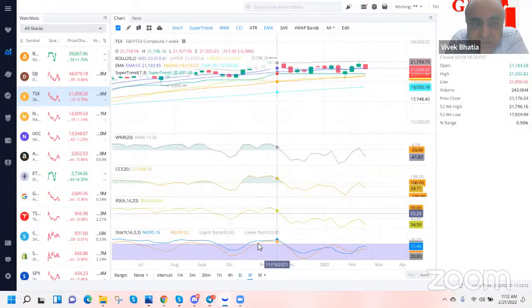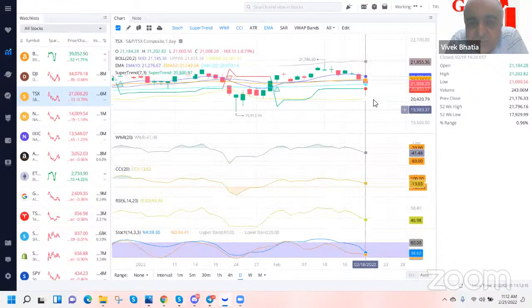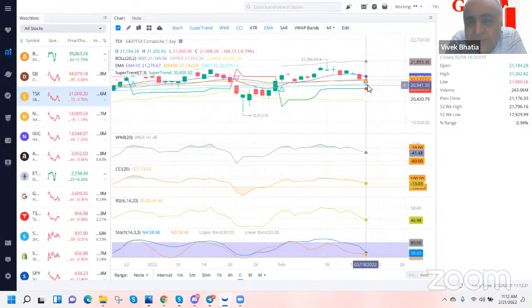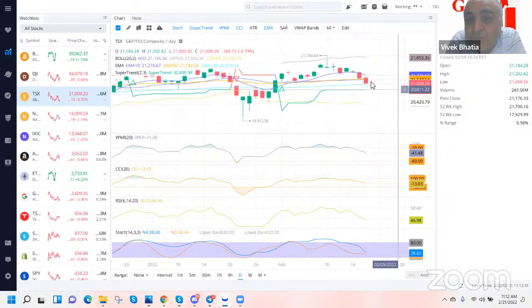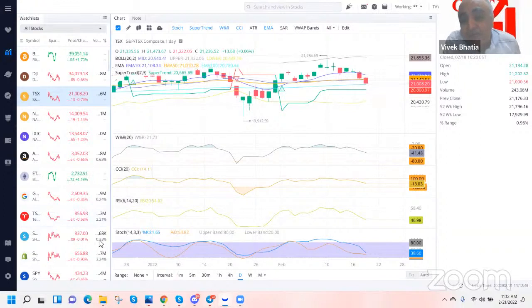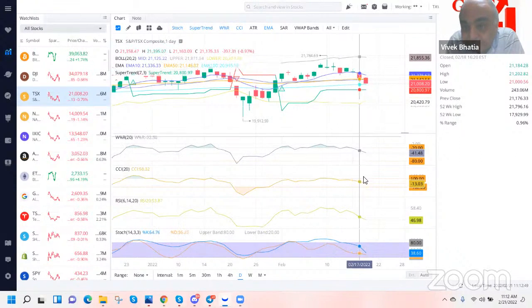On TSX, the last two candles are almost Marubozu candles. The second last has small wicks on both sides, but it is ready to form three black crows. The third last candle is again a doji, but a gravestone, which is the reason why it gave you two almost red Marubozus. So when the third candle is formed, which is 99% going to be a red candle, it will be three black crows. Then automatically you can expect some more correction happening in TSX.